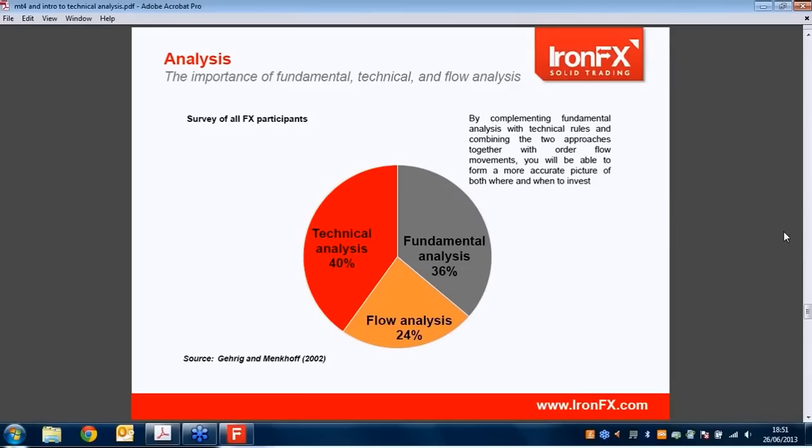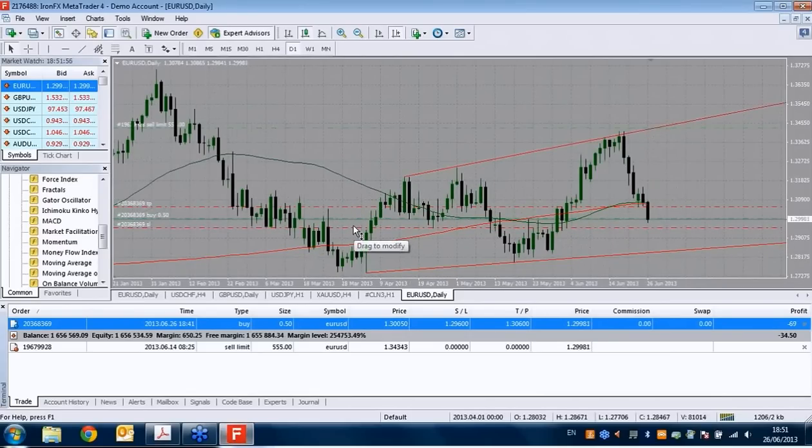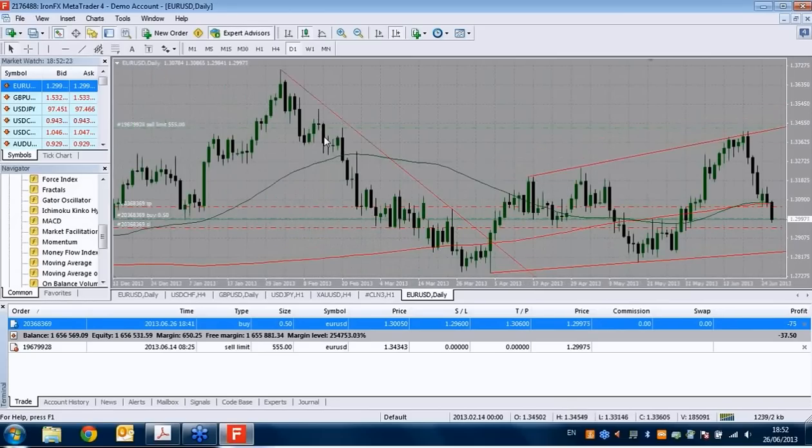We have somebody asking what a breakout is. Let me give you an example. As I've just said, the market will be trending according to technical analysis based on one trend line, or it can be more than one, based on a few trend lines. You define these trend lines. This is an example of a trend line in this section. You draw a trend line highlighting highs and lows, and you expect the market to respect this trend line as a resistance level because we are using the two high levels.